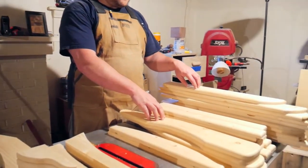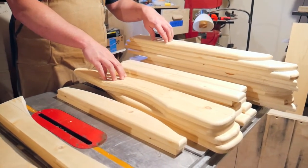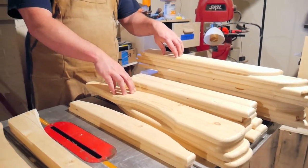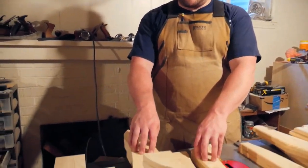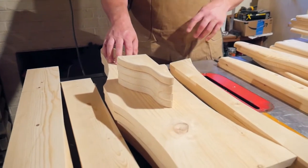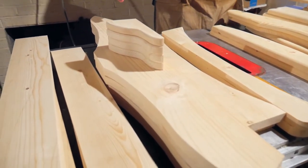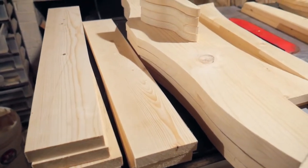These are all the seat slats and the chair arms. These I'm just going to stain and seal. And here I have the legs, the cross pieces, and the braces. And I'm going to char those in Shou Sugi Ban style.